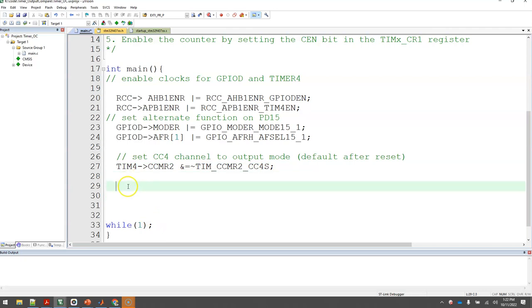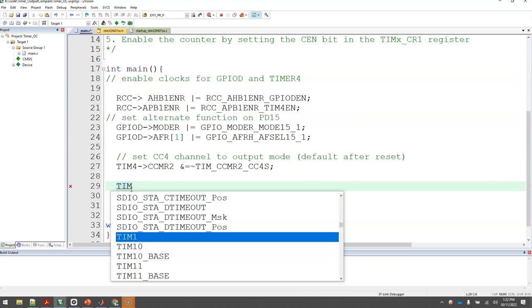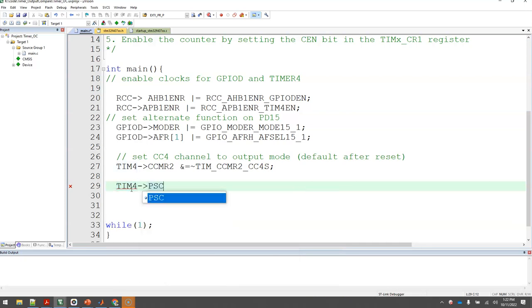Next, we want to set the clock. Okay, what clock do we want to set? We have a 16 megahertz clock coming through. So timer 4 prescaler, let's make it easy. So we want it to blink at half a second high, half a second low. So let's bring the 16 megahertz clock, because that's a big clock, to some reasonable value. And here's a quick way I wanted to show you how you might be able to do. 16 megahertz is 16 followed by 6 zeros. 1, 2, 3, 4, 5, 6.